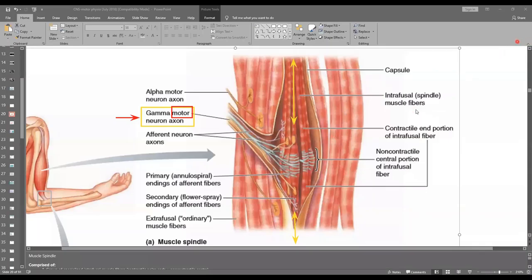And you will understand this in the coming week, that we have covered some serious concepts. So when the spindle contracts under the gamma motor neuron, on the edges or the polar areas, the centermost portion is stretched. Remember this, please. It is stretched. Okay. So is this clear?